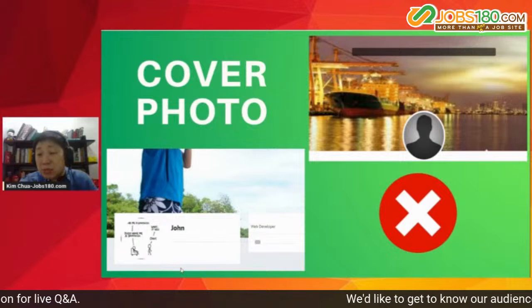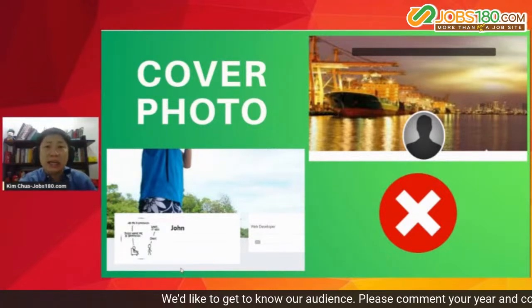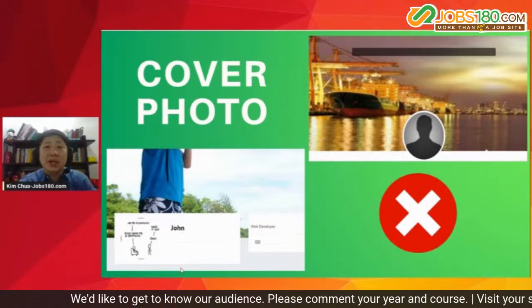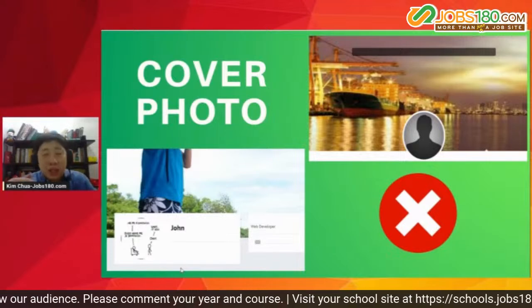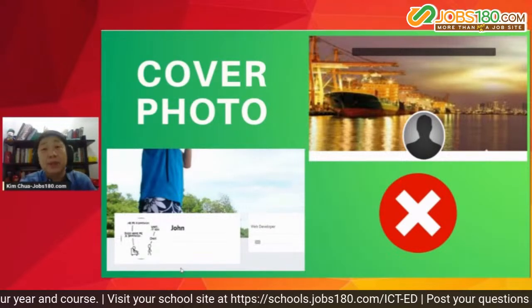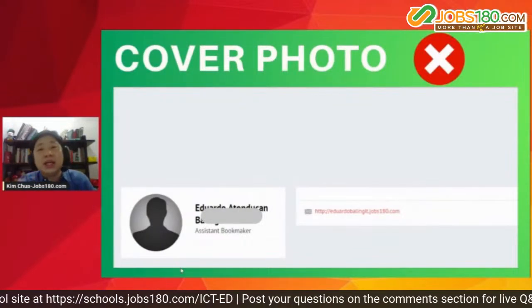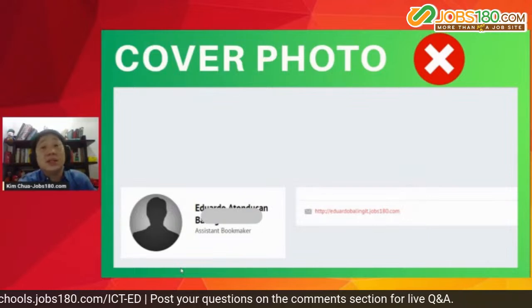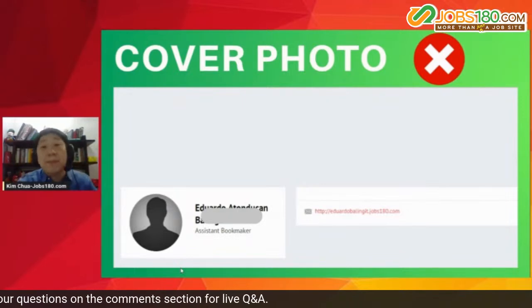Pag iba nababasa kong mga resume, ano nakalagay sa resume link nila? Chris, nakalagay George, Alex, Sam, Nick, o diba? Joey. I would assume lalaki. Yun pala, babae. O diba? So that's why you better make sure you put your picture there. And wag naman pugot yung ulo nyo pag nilagay ng picture. Dapat kompleto. Okay? Never leave this blank because if you leave this blank, it will not catch the HR's attention. Trust me. Kung ikaw ang HR, wala ka namang ibang makita dyan, malamang mangyayari dito, next applicant na.